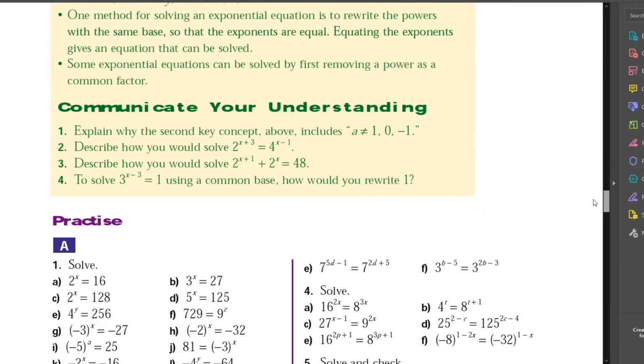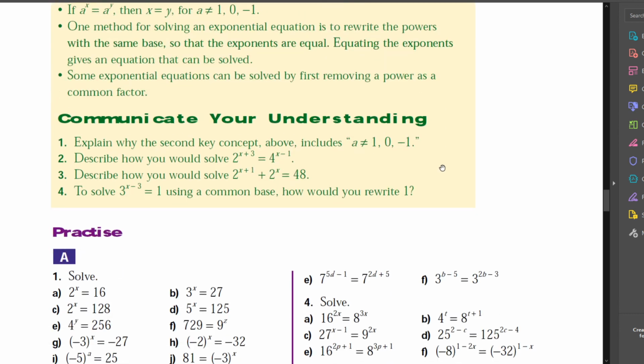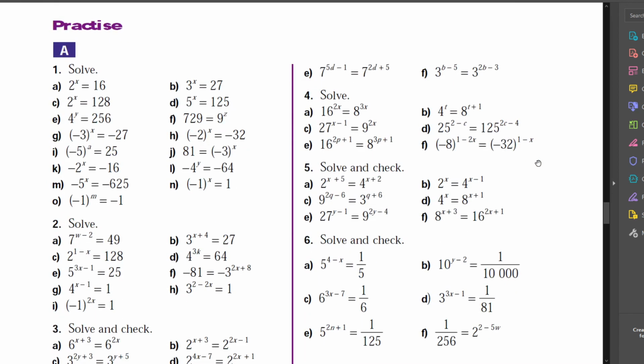Page 23. Oh, and key concepts. This one's not very detailed, but there's always key concepts in a textbook, which is good. By the way, folks, I do not like the fact that this textbook uses A as the base variable here. I'm telling you that right now. This is not the convention in normal textbooks as far as I'm concerned. It should be B, but, you know, variables don't technically matter, but I like B to be base and A to be the same A as all of our other transformations that we've seen before, which would be in front of the exponential. Anyway, I don't want to get the textbook people mad at me, but that's my preference.